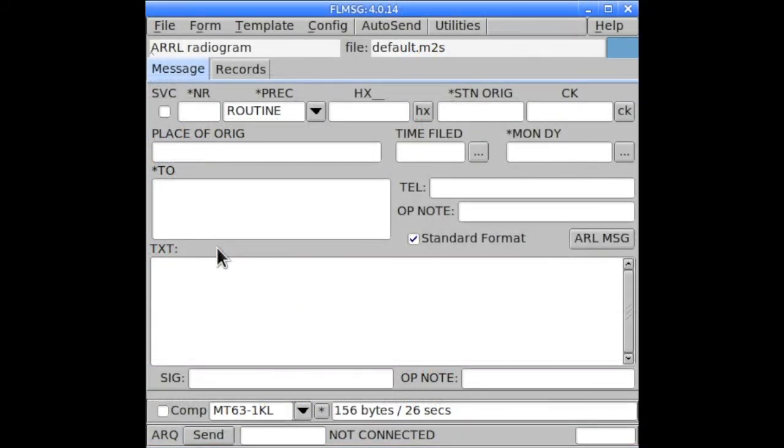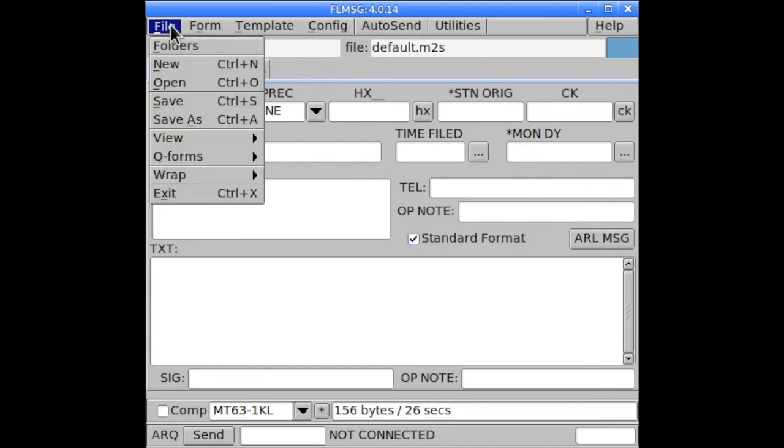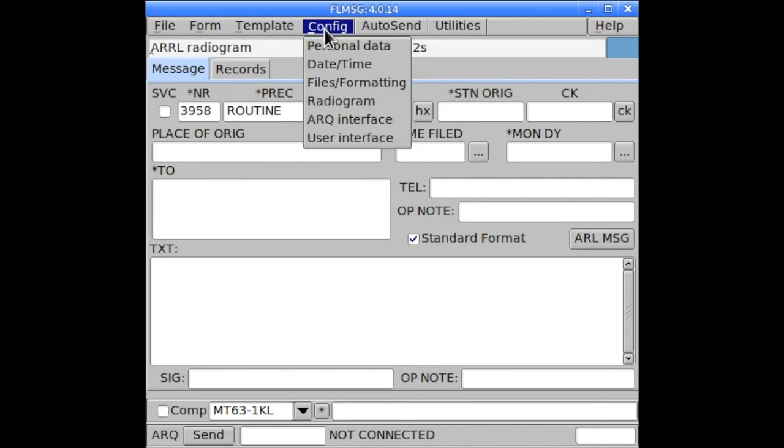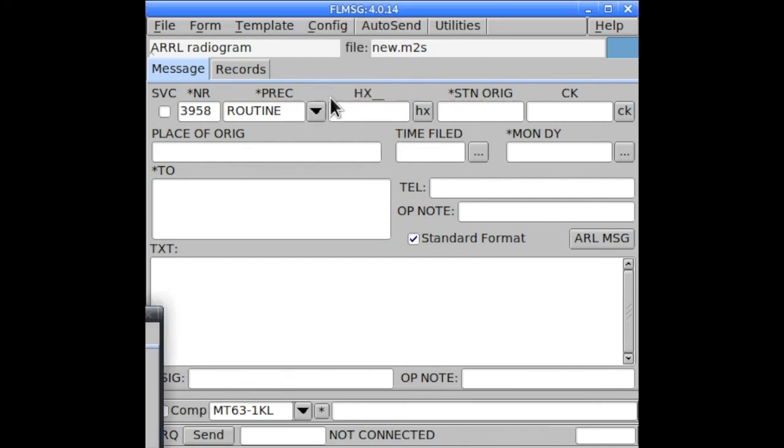You can use FLMSG to create the messages in the radiogram format. It will get you familiar with the precedences for radio messages generally, and once we've got this under control, then we're going to introduce some more slick stuff where we're able to move things not just with the plain old radiogram form, but where we're able to use all of the features of accounting and all of the features that we get in the preamble for any type of message. That's coming up in the future.